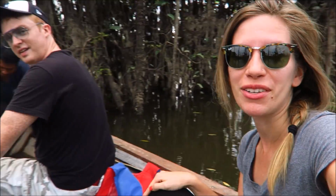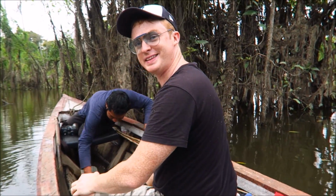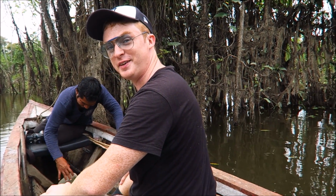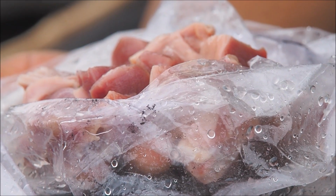For a little excursion this morning, and we've been traveling upstream, and now we've arrived at a prime location to fish piranhas. So Sam, how are you feeling about that? Feeling good, because you're gonna stick your fingers in and they're gonna bite them, right? What? Just kidding, we actually have fishing rods. And there's the bait. I don't want to use my finger.